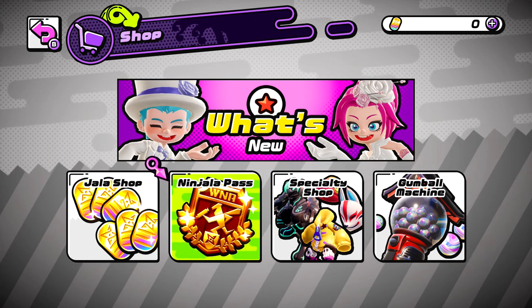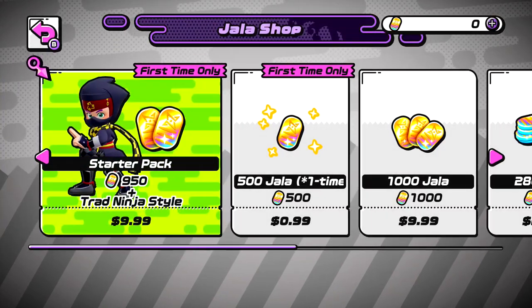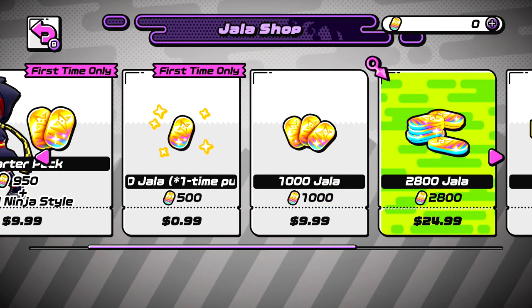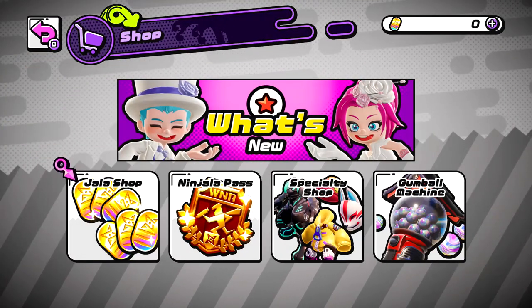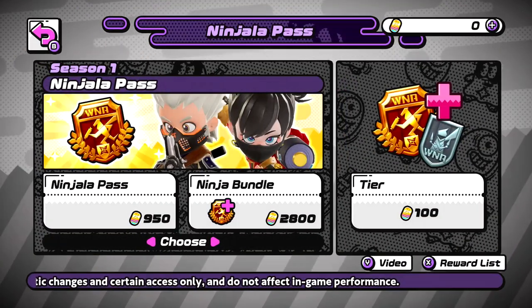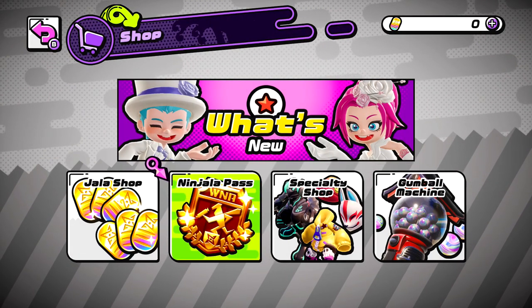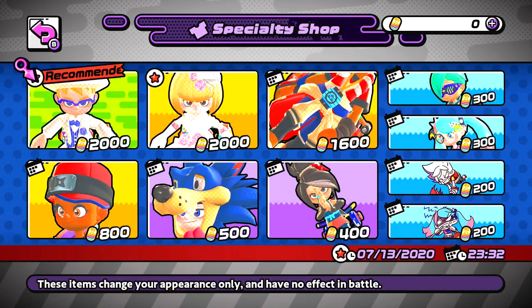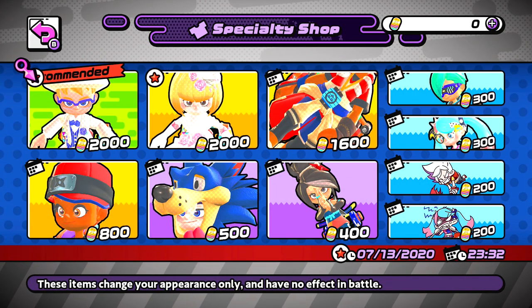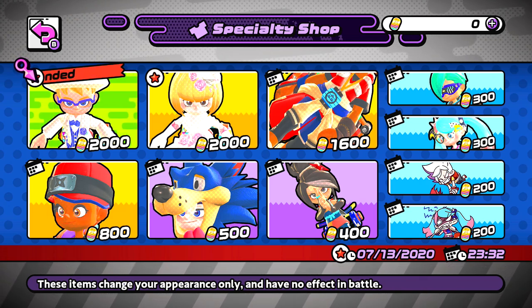I will say that sometimes I'm looking at the price for Jala and how much you can pay to get stuff, and I feel like it's a little bit inflated. Say, $40 for 5,000 Jala, and it's more than half of that for the full Jala pass. To me, that seems expensive. I haven't played too many of these kinds of games, so you guys can let me know if that's right or not. And there's the specialty shop, with a lot of stuff you can get here. But once again, it's still pretty pricey considering $40 gets you 5,000.